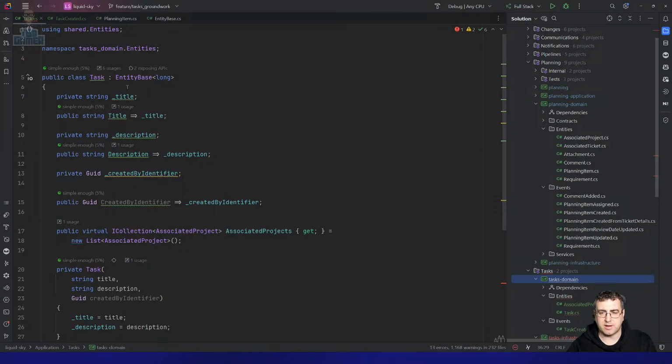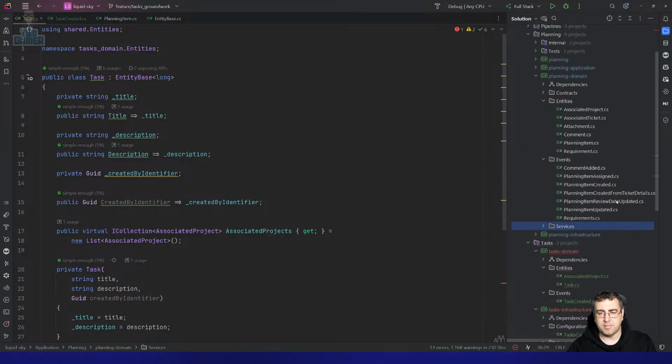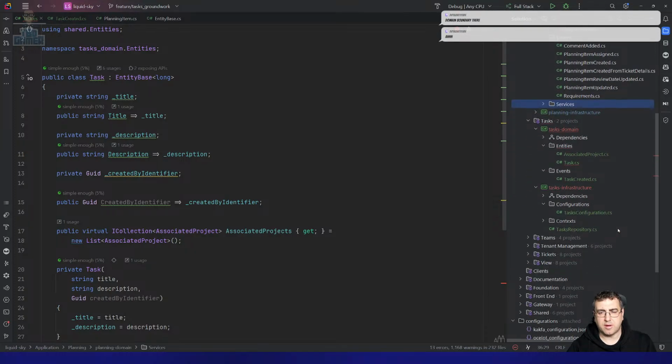Requirements in the planning domain, right? Even if we add them as requirements in the tasks domain, they're not the same requirement as that requirement, which is why words matter. And this is why when we talk about the UI, it's important to try and keep this as aligned to the UI as possible, so that we understand we're using the same language.